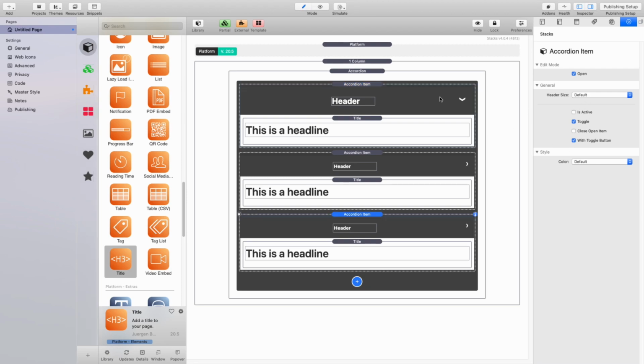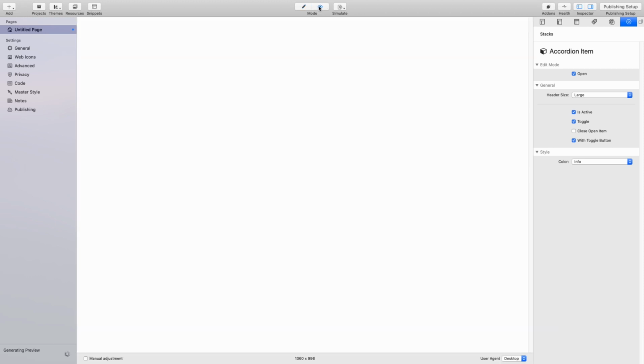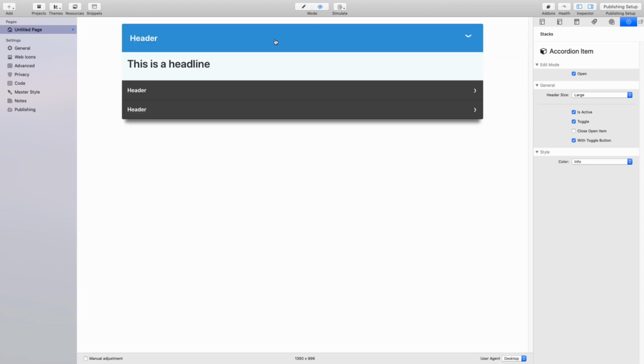Now, as you can see, we also have a last option, which is concerning the color. Like right now it is on default, and this is that dark gray, but you can use all kinds of colors which come with the framework, just the way it is prefab. So let's just set, for example, this to info, and accordingly you have this blue element.